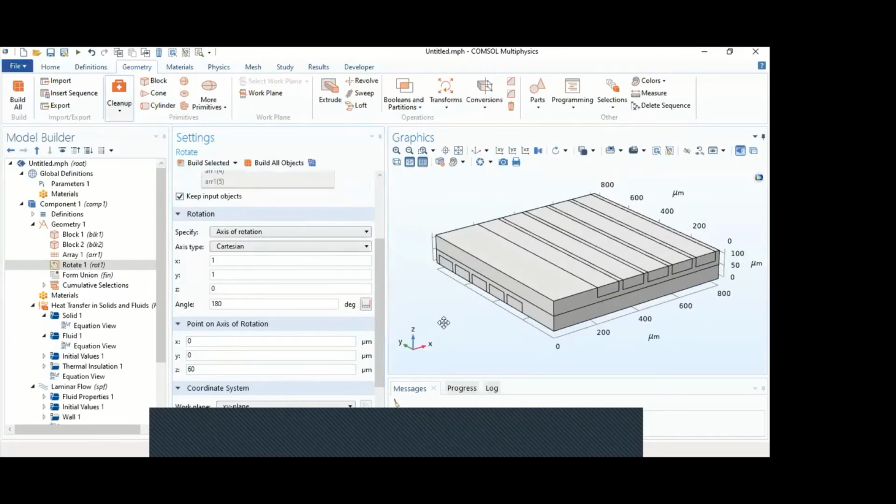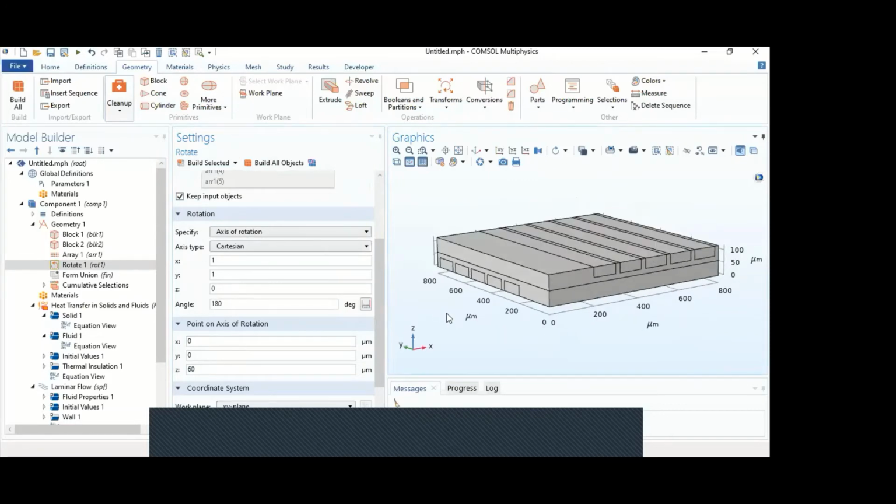So now I have my other plane or my other part of the heat exchanger. So this is one side of the flow, and this is the other side of the flow, and between them are the two metallic plates here. And then I can just click build all.